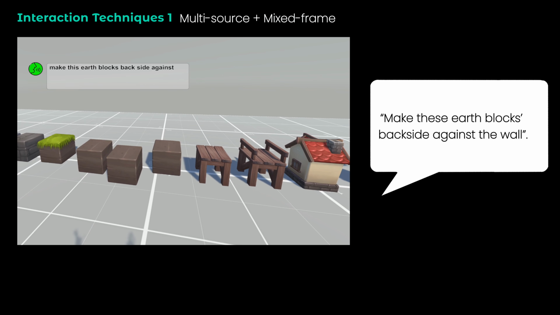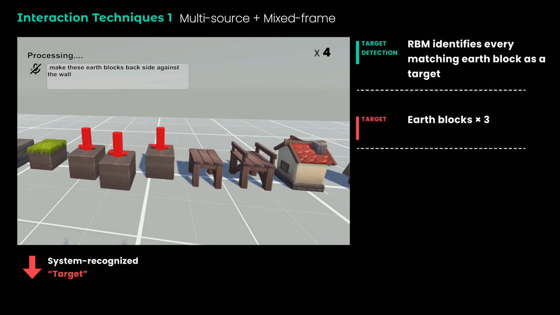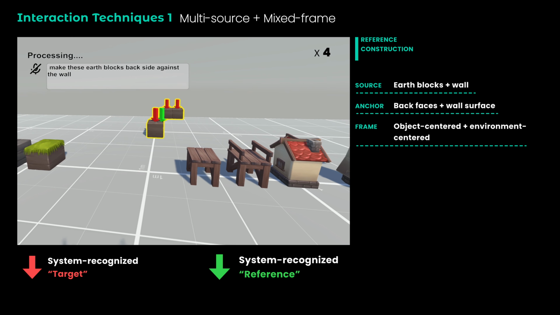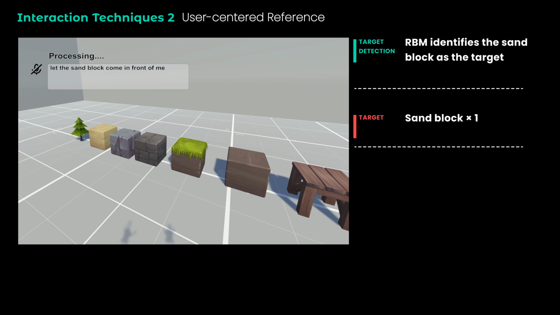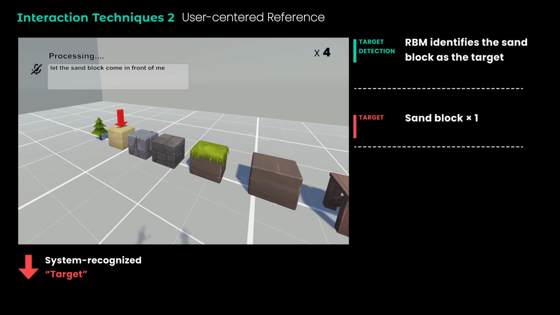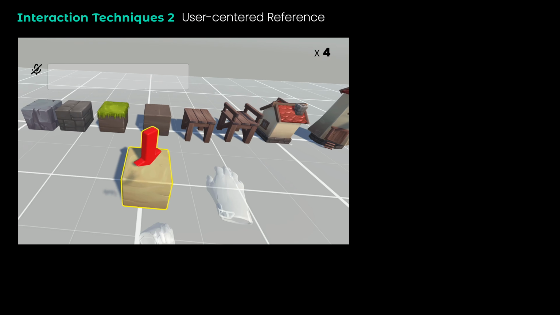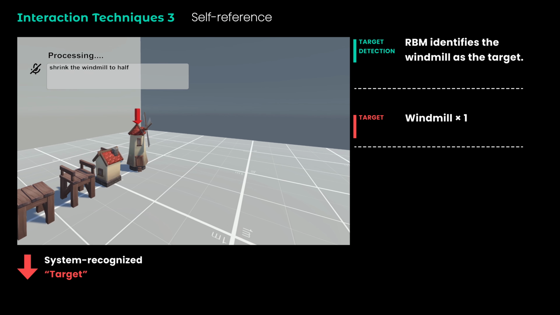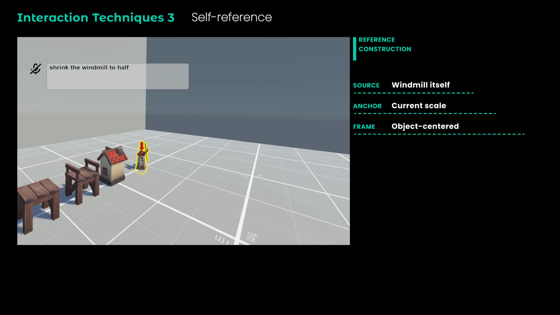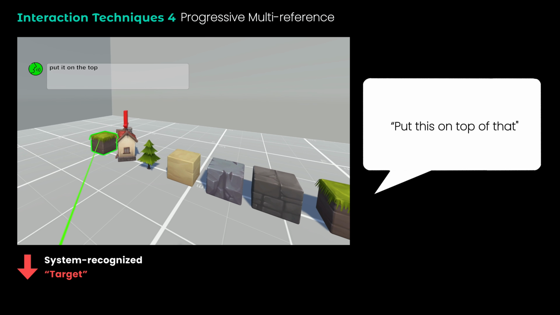Make these earth blocks backside against the wall. Let the sand block come in front of me. Shrink the windmill to half. Put this on top of that.